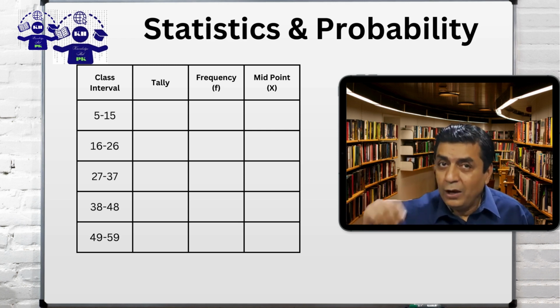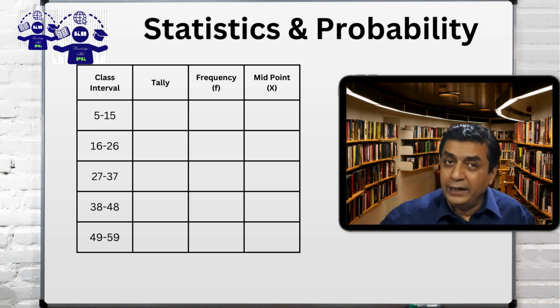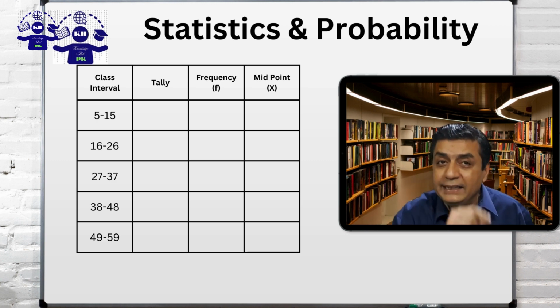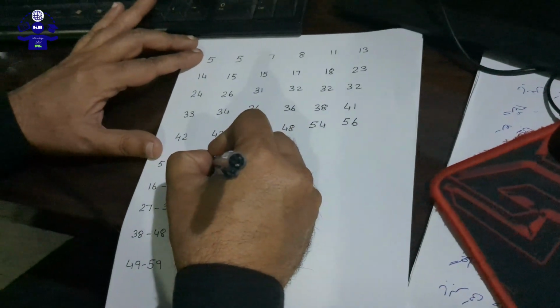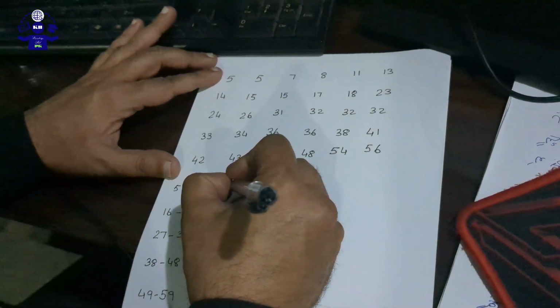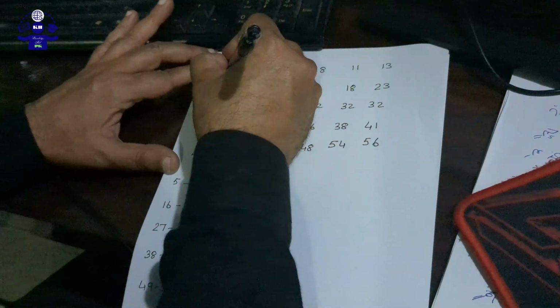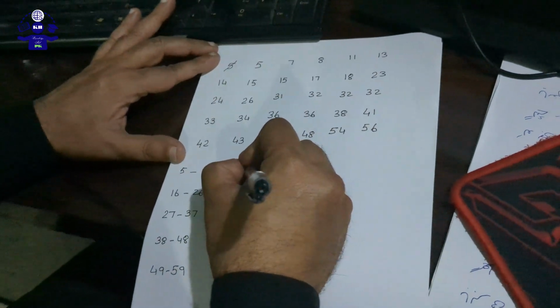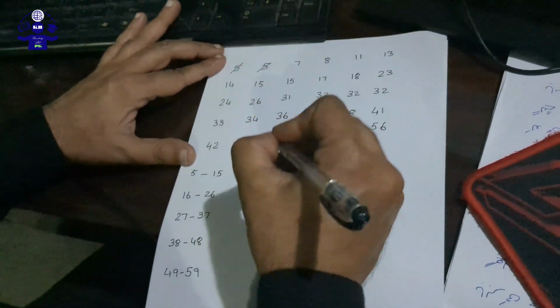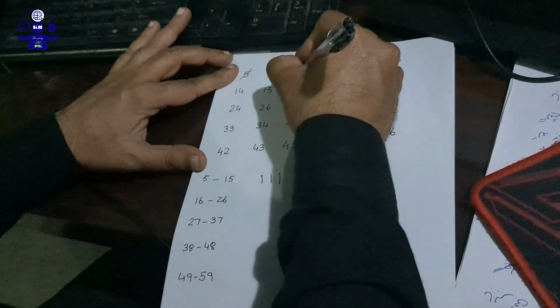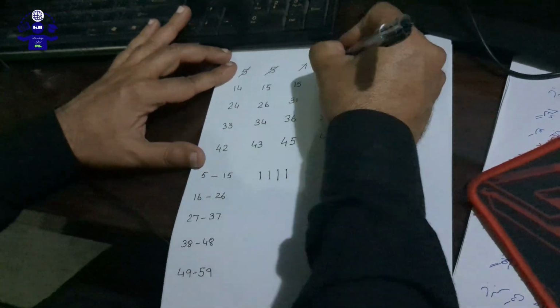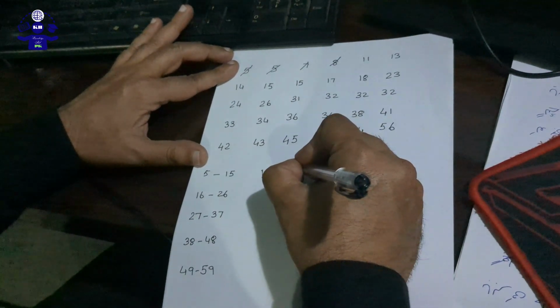To know this, let's talk about the values corresponding to the first class interval, that is from 5. So we can see over here, there are two values of 5, there are two values of 15, then there are other values. As we are finding the values from our data set, we are going to cross those values in the data set so that we know that we have recorded that value for our frequency distribution.